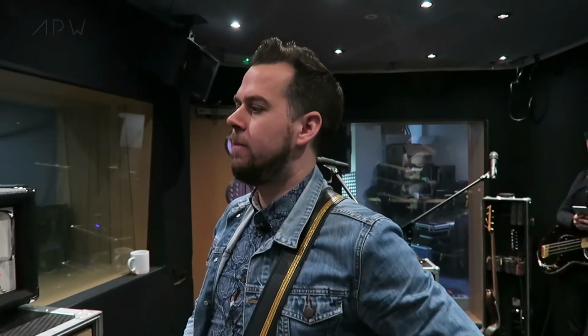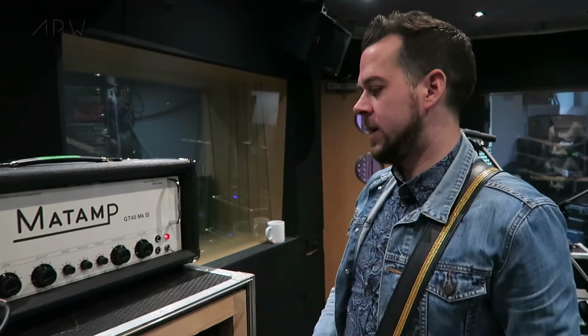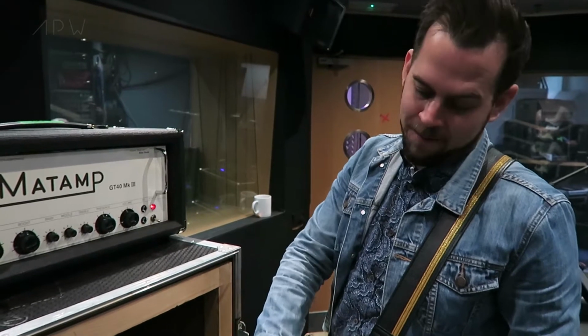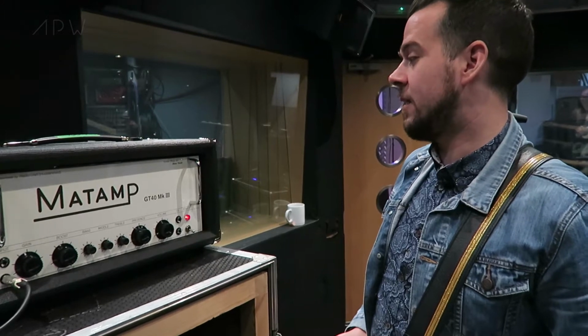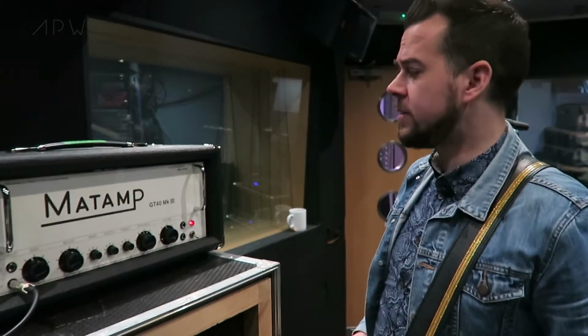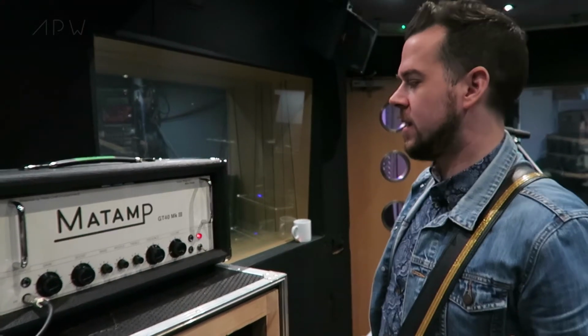It's great. So they were building for Orange in the 60s when Orange were kind of legendary, really. People like Peter Green were using them, and when it came to choosing how I wanted this amp to be built, because they build it all for you, I was talking to Hayden, the guy who built it, and he was saying, oh yeah, Peter Green had the salt and pepper grill on the cab, and I was just thinking, yeah, that's cool. I'll have that. But yeah, they built for them, and those original Mat amps are really sought after. And then I think in the 90s it started up again. And they started getting big in the kind of stoner and doom world, actually, in the States.